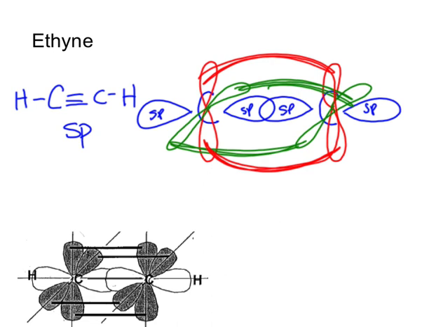We're not done with our picture. Our s orbitals for the hydrogens are going to have head-to-head sigma bond overlap. So this triple bond is made up of 1 sigma and 2 pi bonds. This is what it looks like. It's nuts. So we've got the overlap this way, making the 1 pi bond, and the overlap this way.